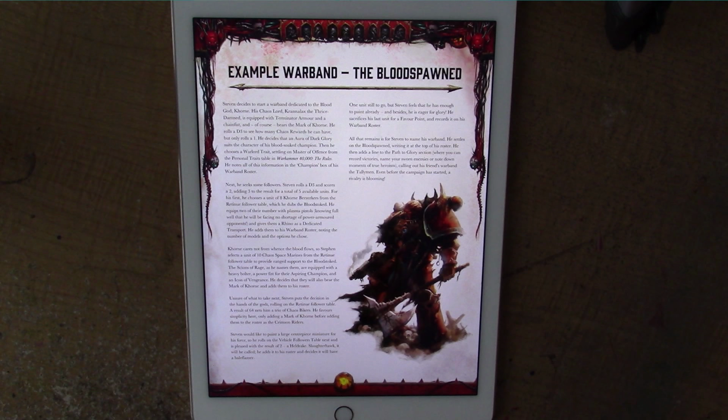Okay, unsure of what to take next, he puts his decision in the hands of the gods, rolling on the retinue follower table. A result of 64 gives a trio of Chaos Bikers. He gives them a mark of Khorne, of course. Steven would like to paint a large centerpiece miniature for his force, so he rolls on the vehicle follower table next, and is pleased with a result of 2, which is a Heldrake.